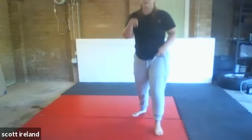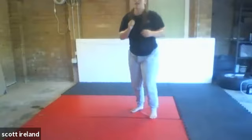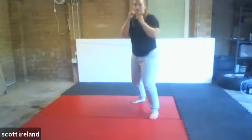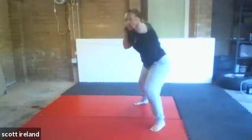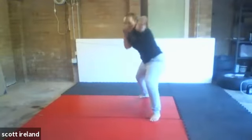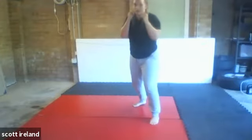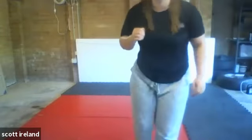Alright, good. We're going to add our jab in to every single one. So just your jab on all four directions. Still getting your head offline. I don't want to see straight down the middle. Head offline and punch to the center, okay? So forward, back to stance, back with the right foot, back to stance, left with the left foot, right with the right foot, and back to center in between. Let's go.